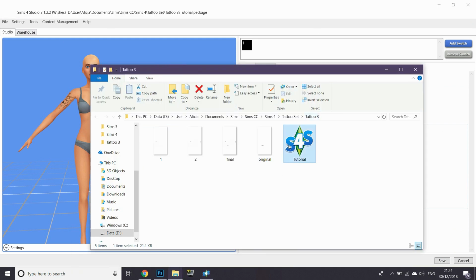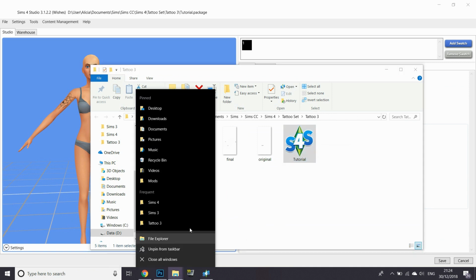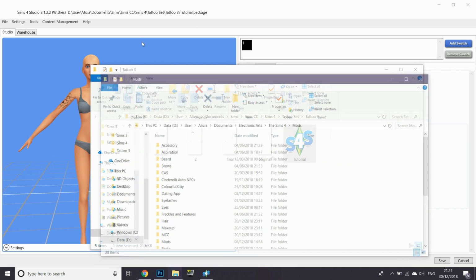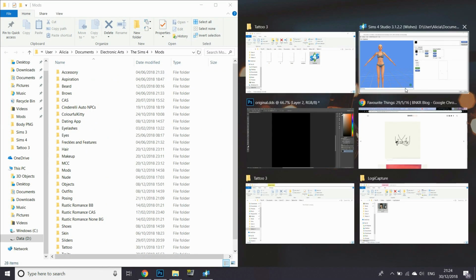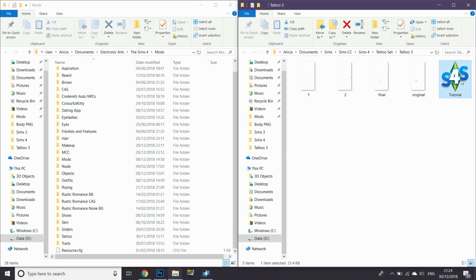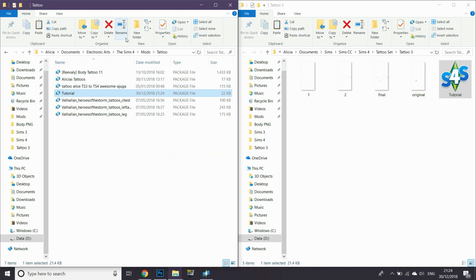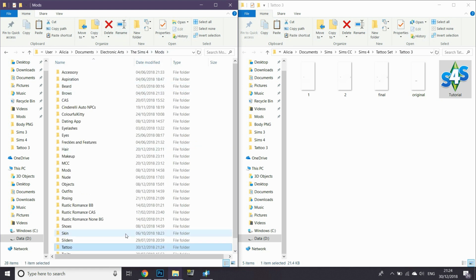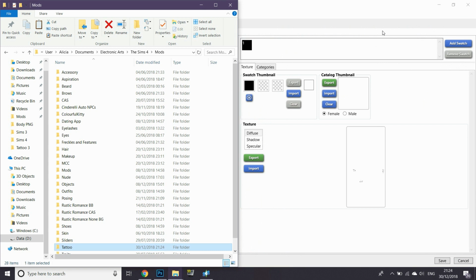So this is the package file that we have now, which is the file that we need to add to the game. So I'm just going to go to my Sims 4 mods folder. If you haven't added things in before, then it is just in your Electronic Arts, Sims 4 and mods folder. I have all mine categorized because it just helps me in case I get bad CC. And then I'm just going to copy this and paste it in my tattoo tutorial tattoo folder, and then it will be in my game when I upload it up and I can use it on my Sims.